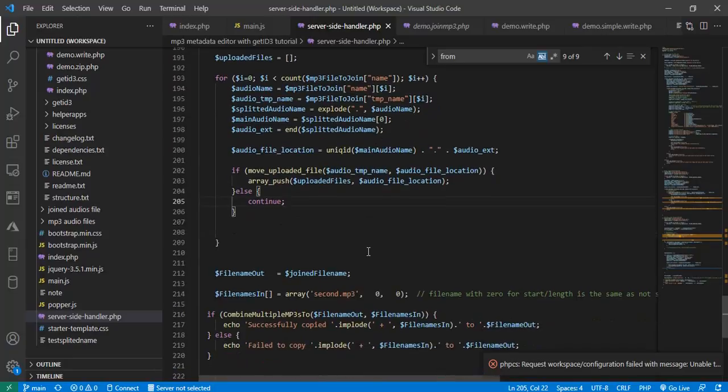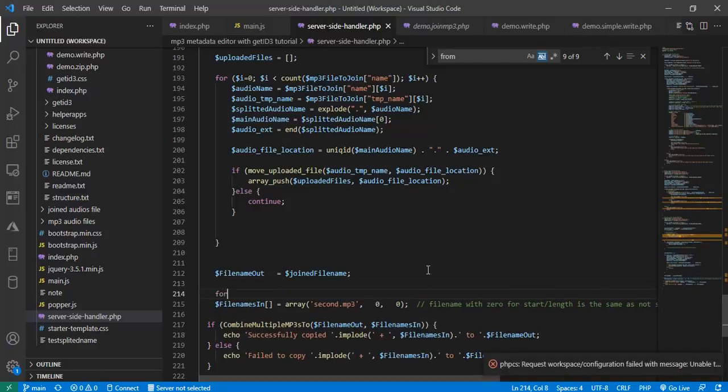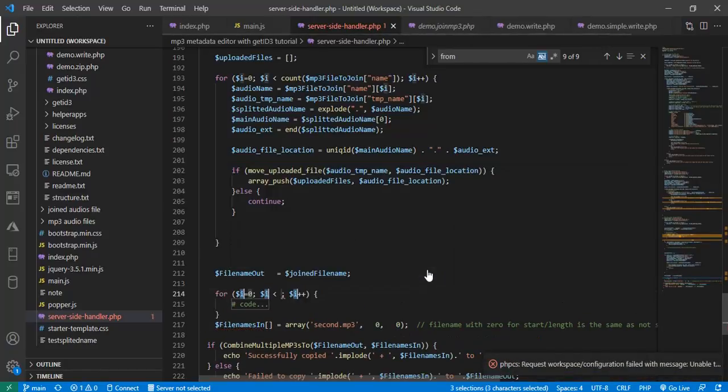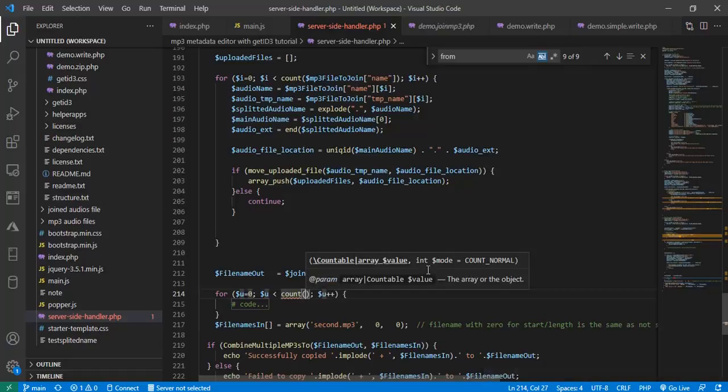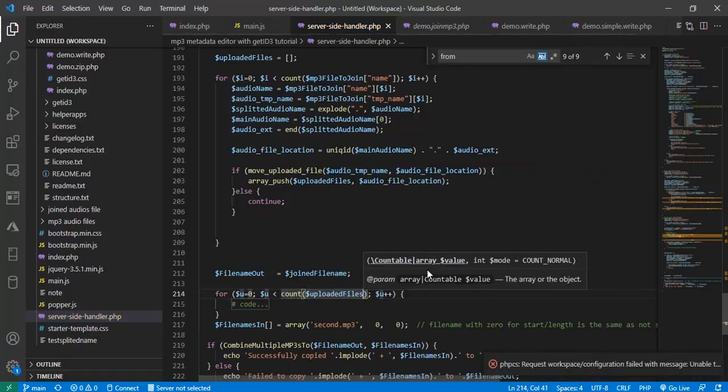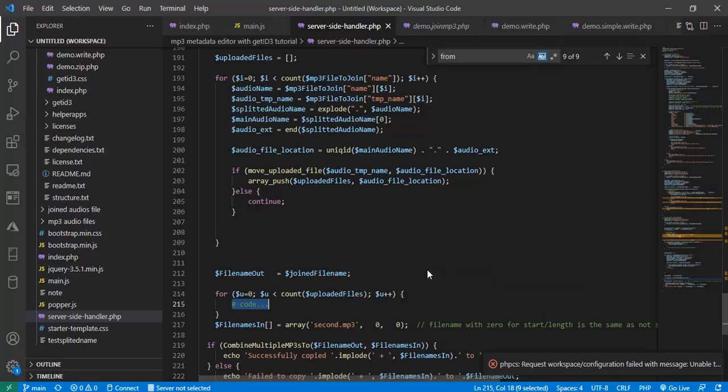Alright, so that's it. After everything has been uploaded, now we are going to perform another for loop here. Let me just name this equal to count uploaded files, the total length of the files that are in the uploaded files.